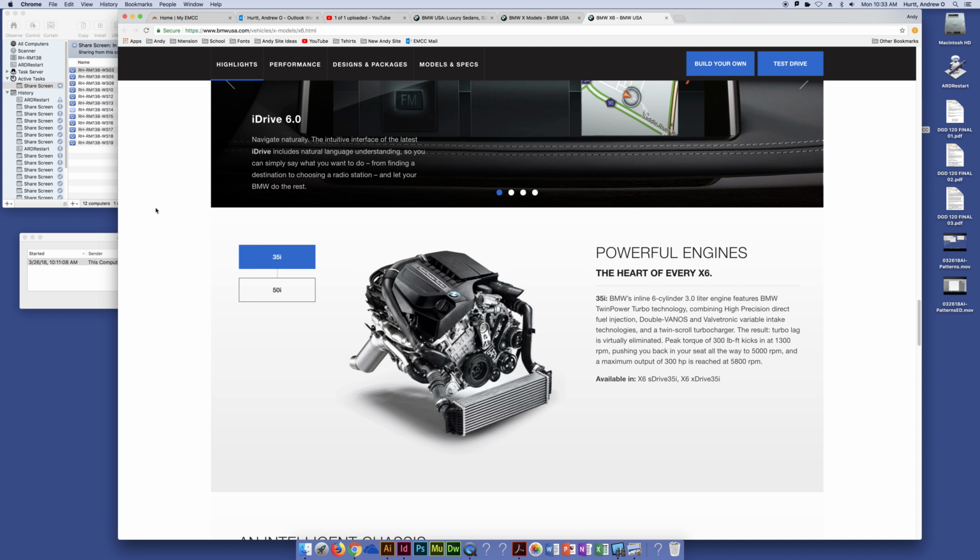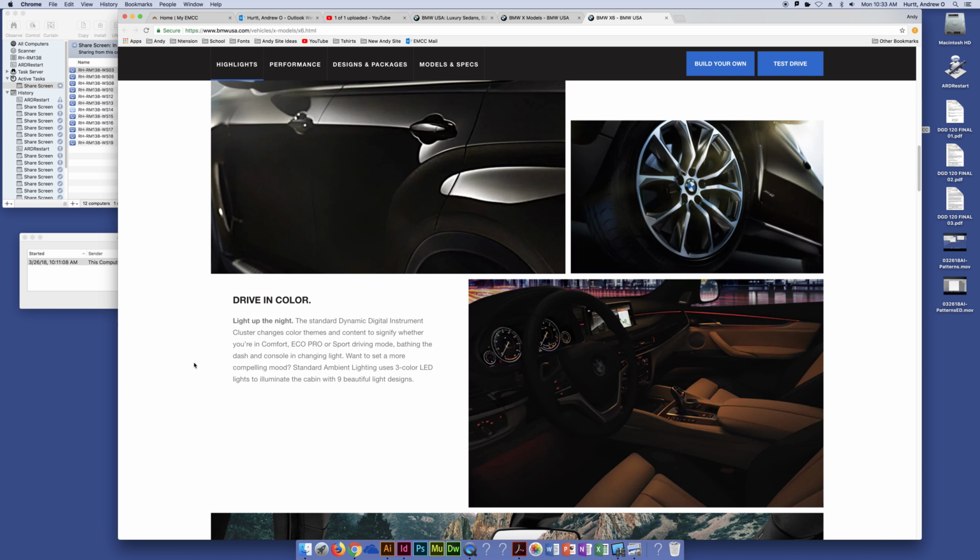The only thing I will warn is if you're going to grab specific copy for the X6, even adding hybrid, let's say you wanted to focus on the interior, make sure you're grabbing it from the right model, the X6 instead of the X2. It's very easy to grab information from the wrong thing. But again, feel free to use any of this copy for your designs.